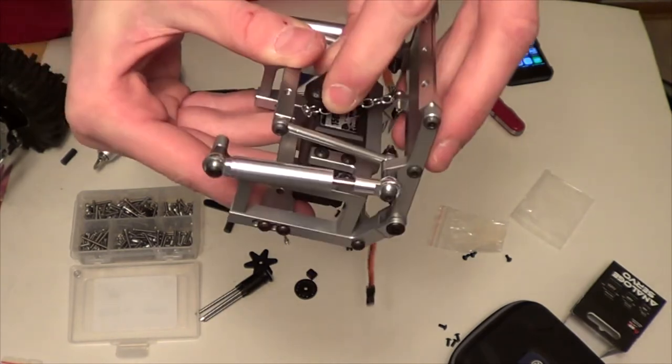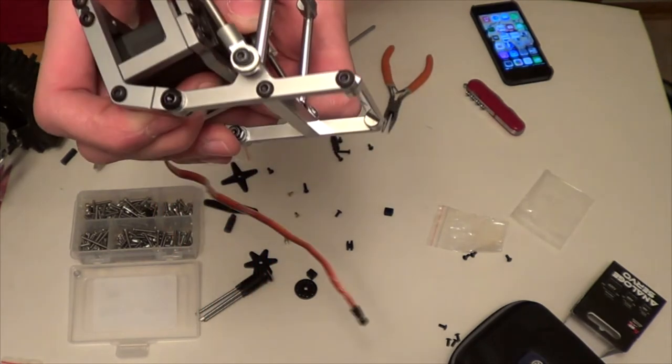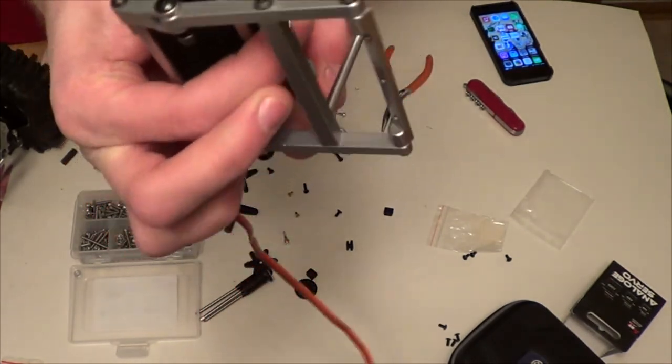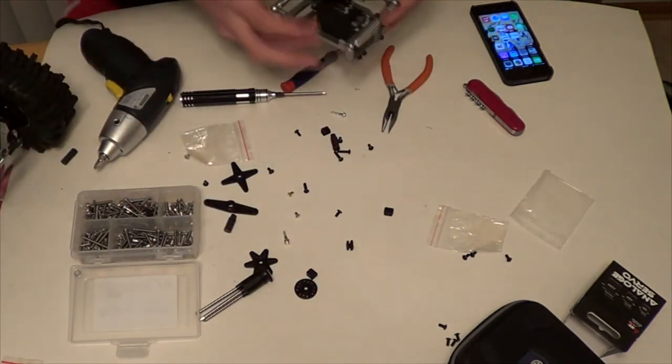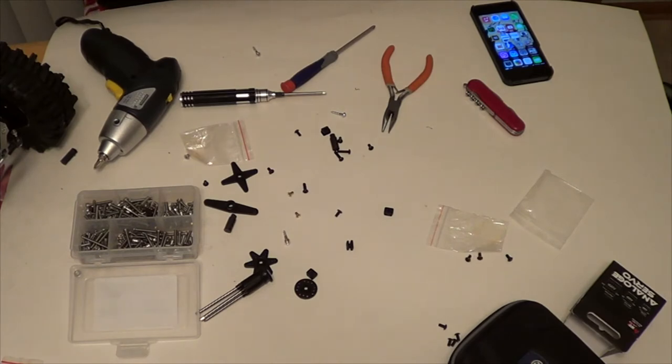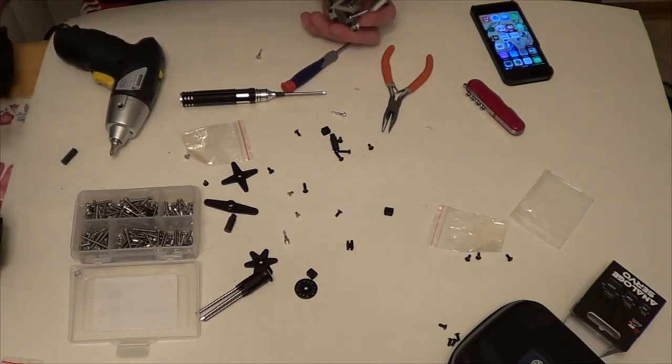Now I have some, it's very questionable. You see that little chain link there? That thing is like paper thin. I kid you not. Those links seem very cheap, and I'm probably gonna look at making my own custom little chain links there, because in order for me to dry mount that like that, what I had to do was take the orange pliers there and bend it a little bit just so I could get the screw around the servo horn, or the screw that goes onto the servo horn.